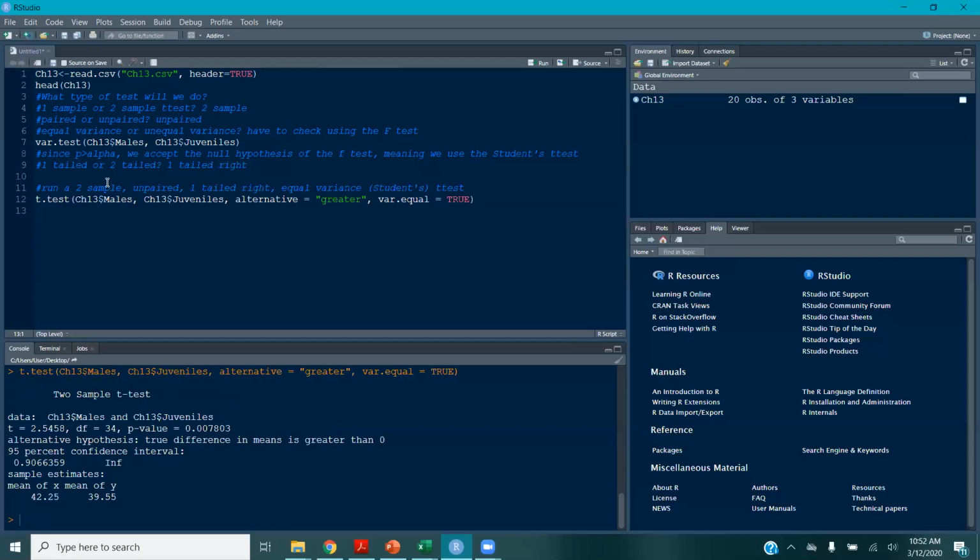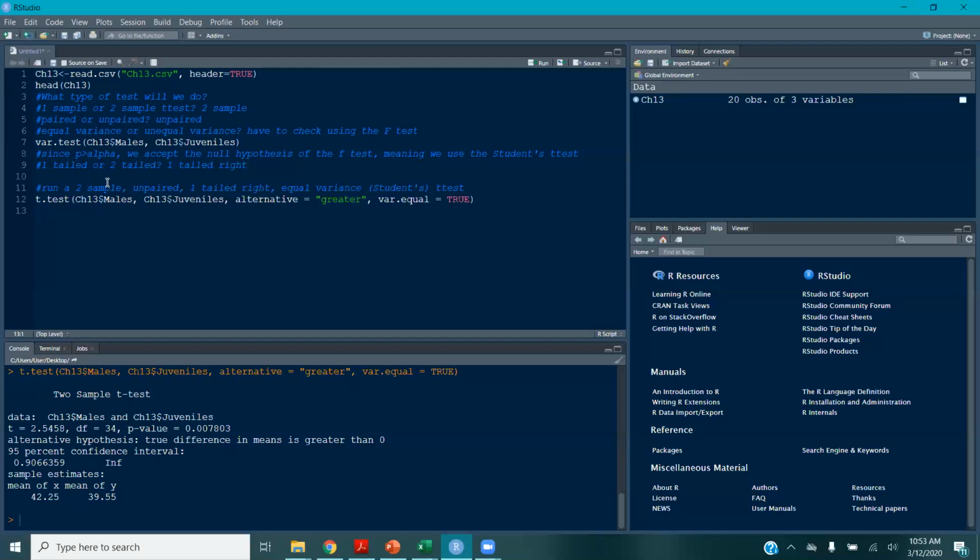Running this test only takes a moment, and even though we spent some time figuring out what type of test to do and typing in the function in R, this would have taken up to 20 minutes in Excel. So I strongly recommend using R for a two-sample t-test. I will post a filled Excel sheet if you would like to see how it's done in Excel. You may also use the data analysis tool pack in Excel, but I will not be going over that in this video because it is in the lab manual and you can learn it from there.